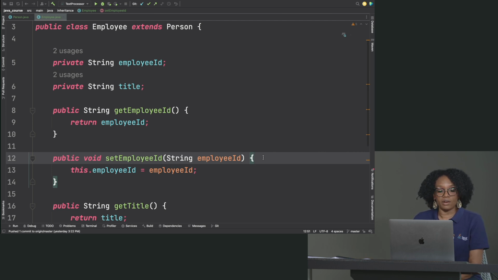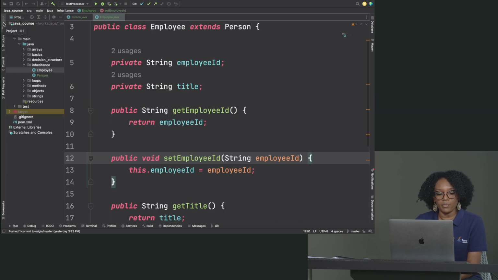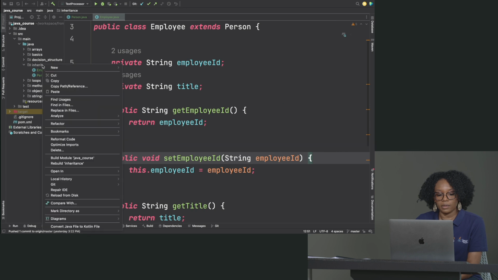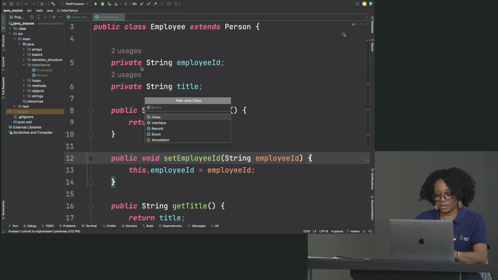And great. Now we have employee inherited from person, and then also a couple of attributes and methods for itself. Now I want us to test this out. So we'll create one more class, and we'll call this one InheritanceTester.